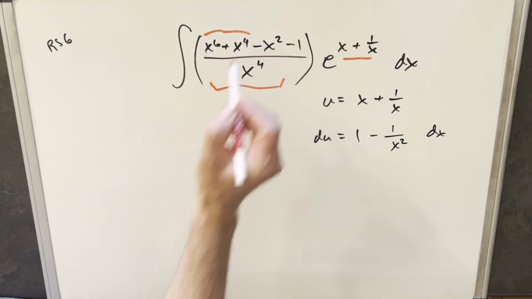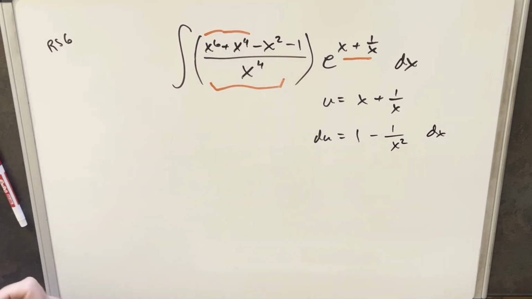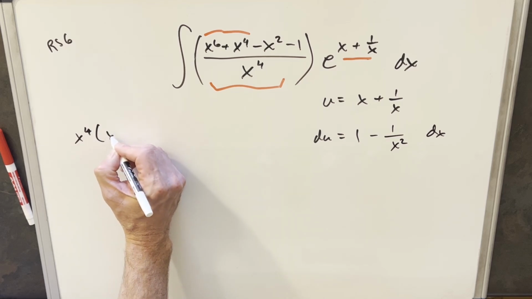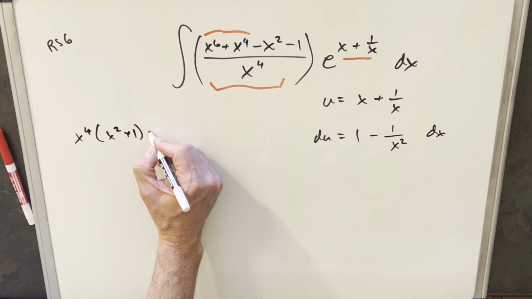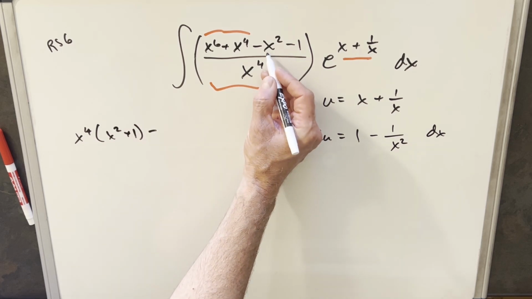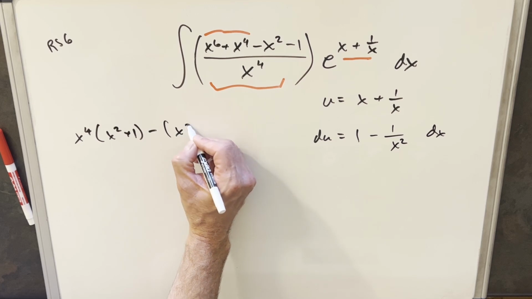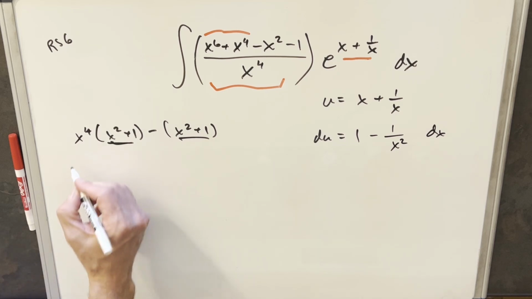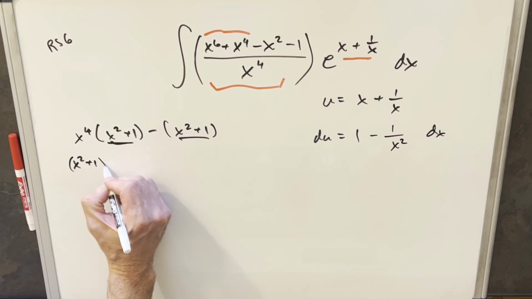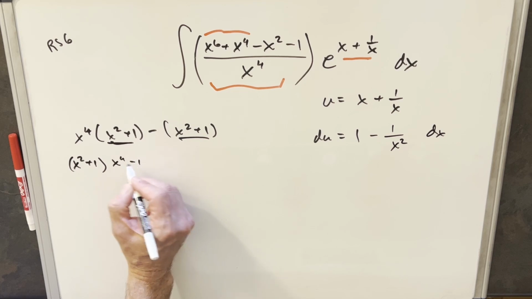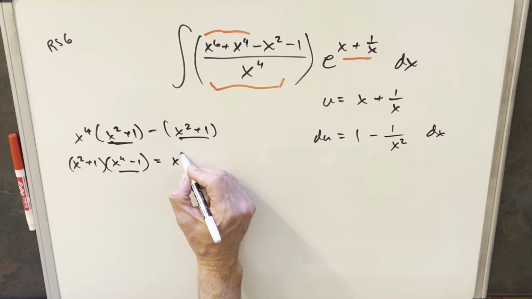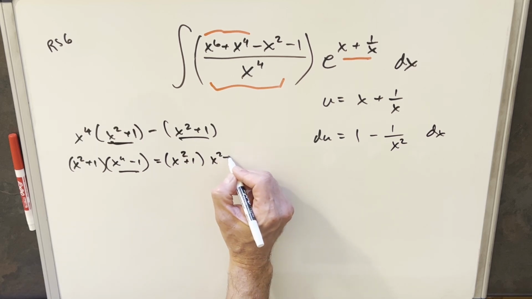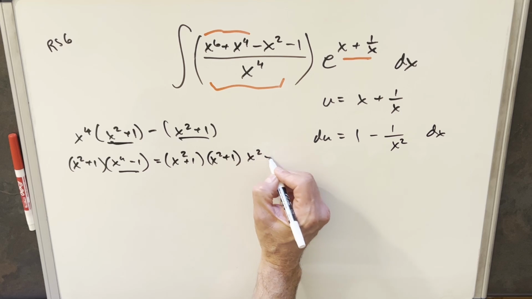And so to start with, looking at just x^6 + x^4, I'm going to factor an x^4 out of that right there. So we'll factor an x^4 and we have x^2 + 1. And then I'll factor a minus out here so that instead of having minus x^2 minus 1, I'm going to write this as x^2 + 1. I'm just doing that because then we'll have this term in common. So then factoring the x^2 + 1 out of this, we're going to have x^4 minus 1. But then this is a difference of two squares. So we'll just bring this first term over, but then with difference of two squares, we can write this as (x^2 + 1)(x^2 - 1).